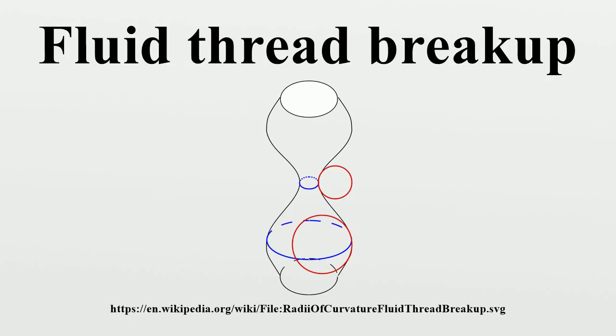For some perturbation wavelengths, the effect of the second radius of curvature can overcome the pressure effect of the first radius of curvature, inducing a larger pressure in the thickened regions than the thinned regions. This would push fluid back toward the thinned regions and tend to return the thread to its original, undisturbed shape. However, for other perturbation wavelengths, the capillary pressure induced by the second radius of curvature will reinforce that of the first radius of curvature. This will drive fluid from the thin to the thickened regions and further promote thread breakup.